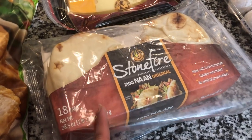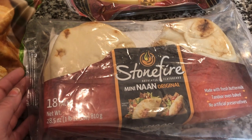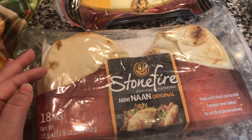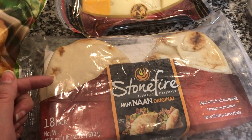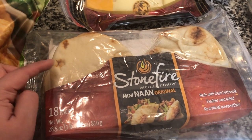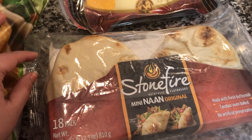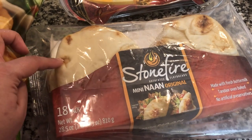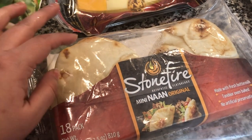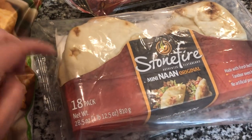The kids specifically requested that I pick up some naan bread. They really love these for DIY Lunchables. I also have some sweet butter that they like to put on top of it, like a brown sugar type butter that we get from Sam's Club. I was looking at the smaller ones, like the little naan bites, but I ended up deciding on this because if they want to make DIY Lunchables, this will probably be a little bit easier. And this is an 18 pack.